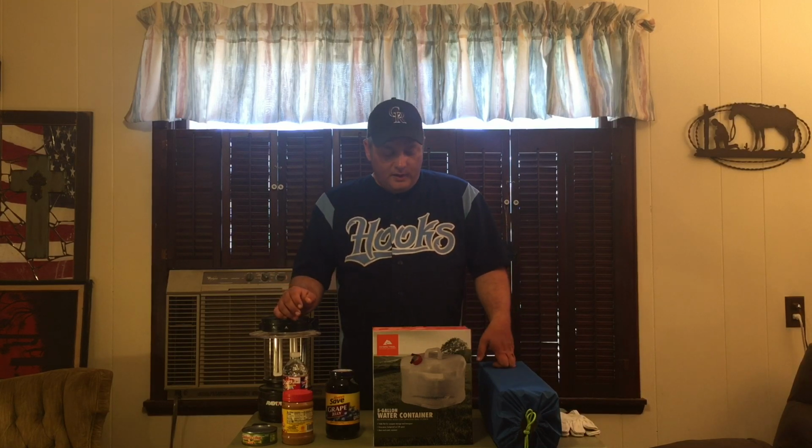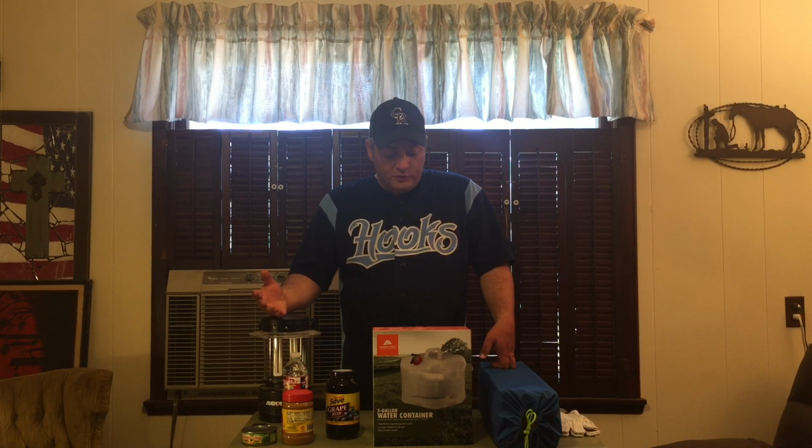But the one thing that you're not going to be able to see is the number of roofing screws, nails, other pieces of metal that are for structural building that tend to get sucked out of wood and fly around. I mean, if you get one flat after a microburst or tornado, you're going to get two or three. A $20 air compressor may take a half hour to get your tire back up, but it beats walking and leaving all your stuff in the car. That way, if you are going to leave, you can take your vehicle with you.